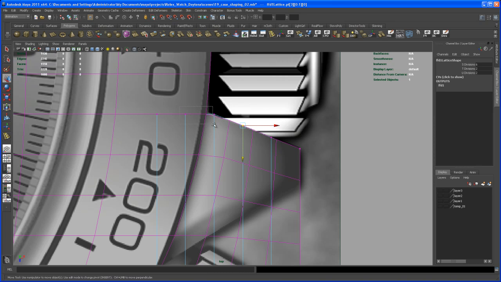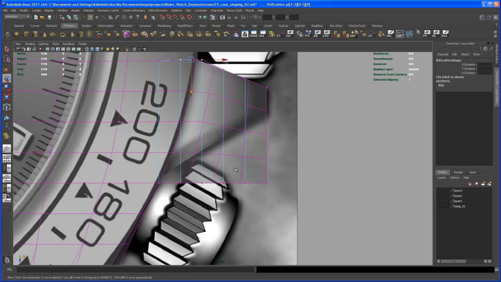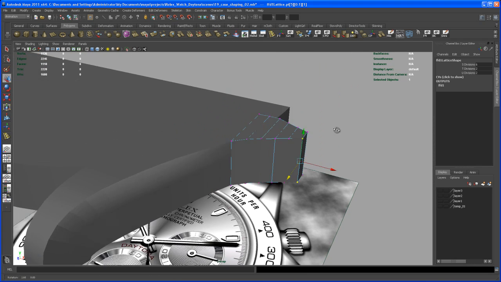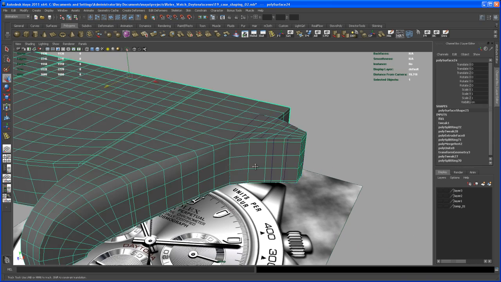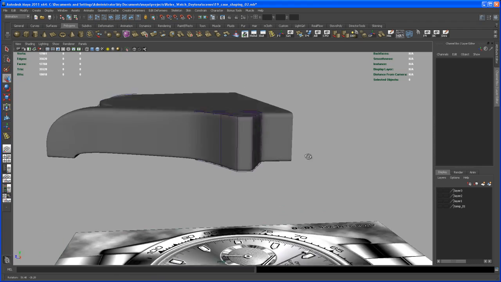We could take those 2 guys and move those up, and now we do the same here on the bottom, or on this side here. So let's move all of those, then those 4, those 3, the last 2, and finally the last one. Bring that in somewhere about here. Let's check that out, how that looks from the perspective. Okay, let's select the object and hit 3 on the keyboard. Yeah, that's coming out nice.